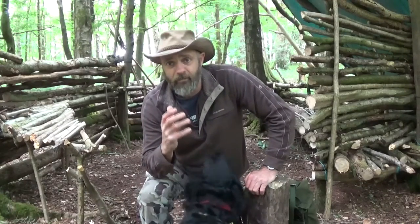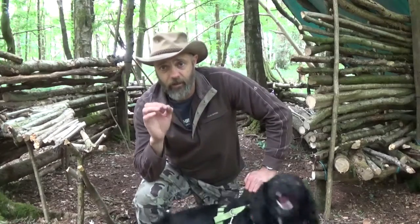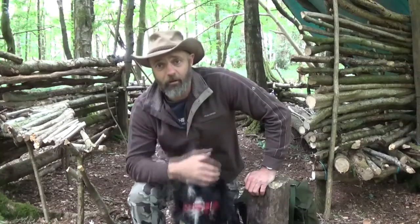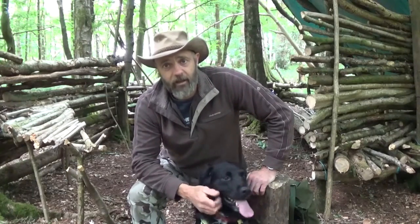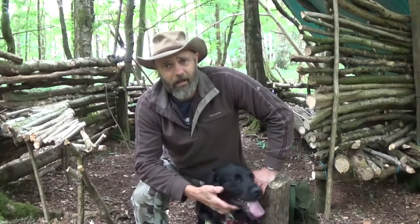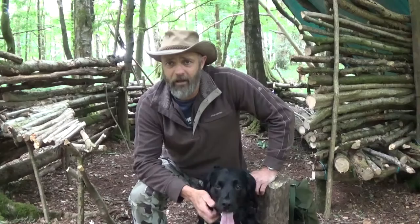So we're going to do a bit of carving today. We're going to make a primitive knife sheath. Now, there's lots and lots of different types of primitive knife sheaths, but I think this one is the best one by far. It's a great sheath to make, and I've not seen many of them about. I've made a couple over the years, but I've not seen many of them about.